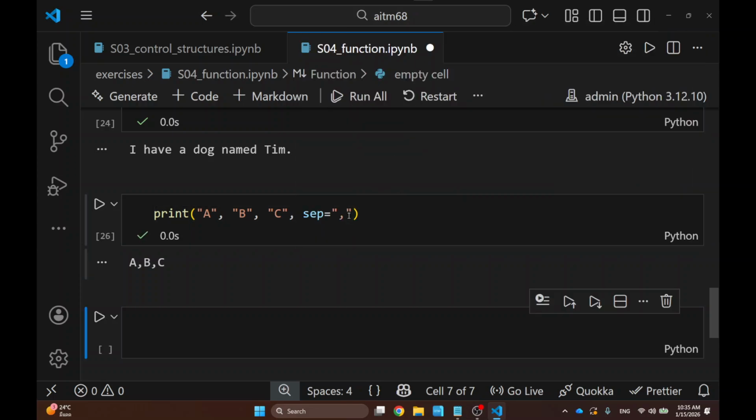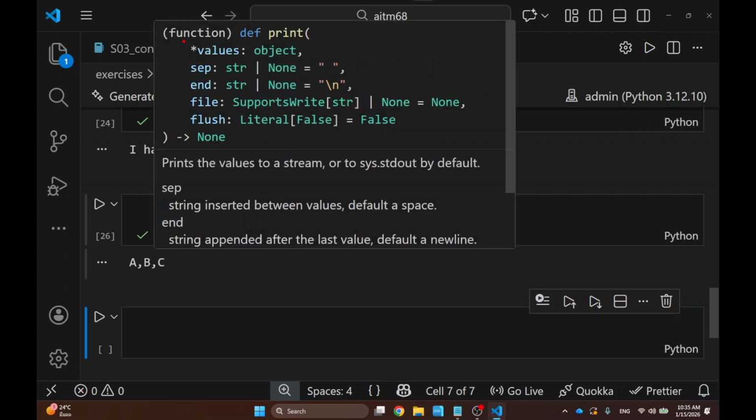That's how you do it. So print is actually a little bit more complex because whatever you give it is dynamic length. You can give it any number of things, it doesn't really care. But if you want to customize the separator, then you use sep. And you can even customize how the sentence will end, right?